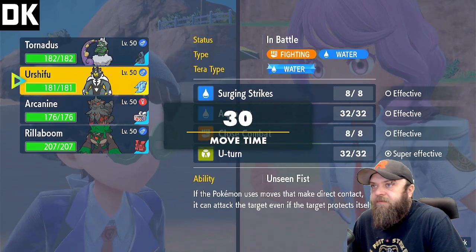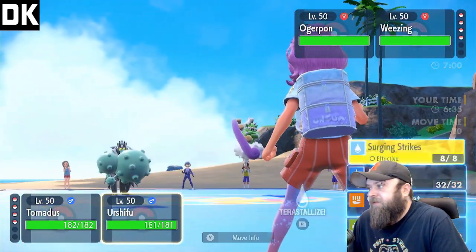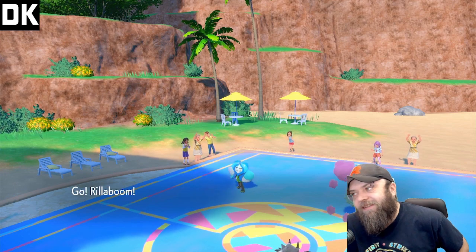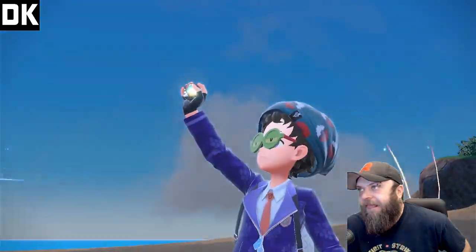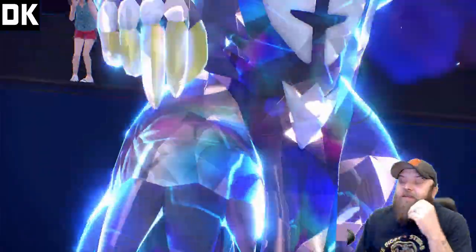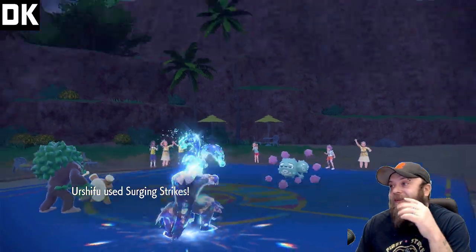Let's see. Fairy Fire. Yeah. We'll bring Tornadus back because of not being able to get our ability off. We'll Terastallize our Urshifu to get the double STAB damage. And we'll Surging Strike. The Weezing. Yeah, Surging Strike on this Weezing seems pretty nice right now. Let's see what happens here.